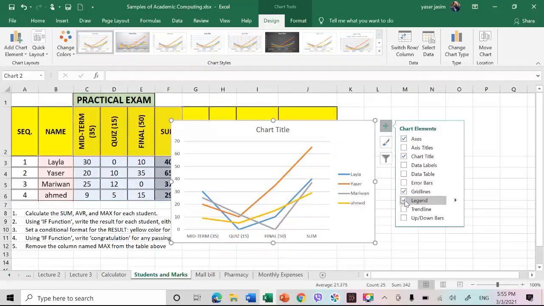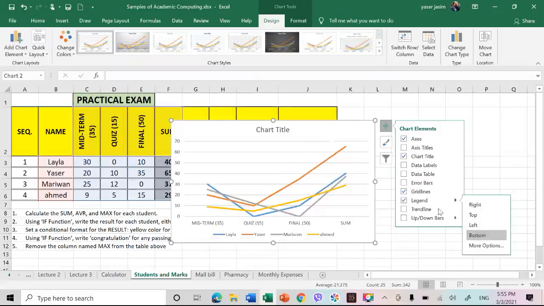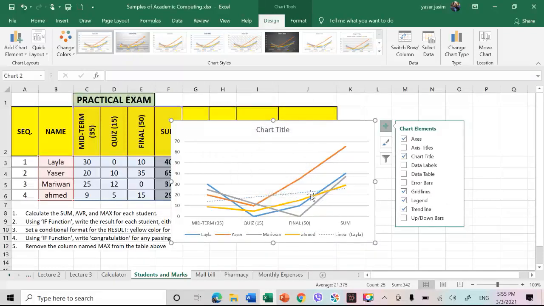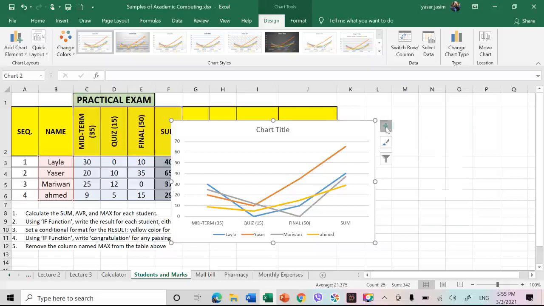The legends can be moved as well, left, right, top. We also have a trend line. Let's select this one. This is a trend line. Up/down bars, all these elements are from here, same as other charts.